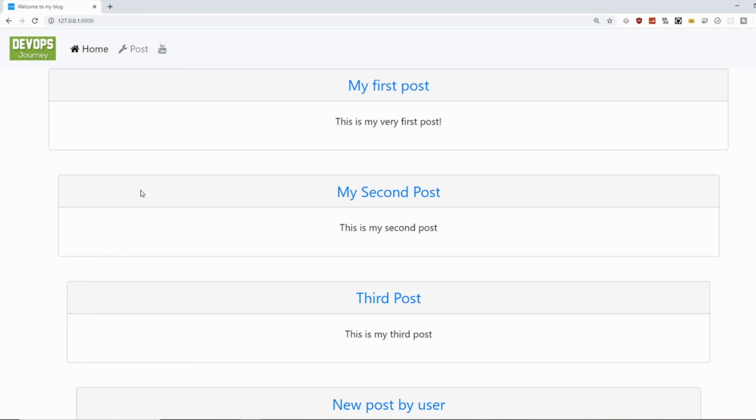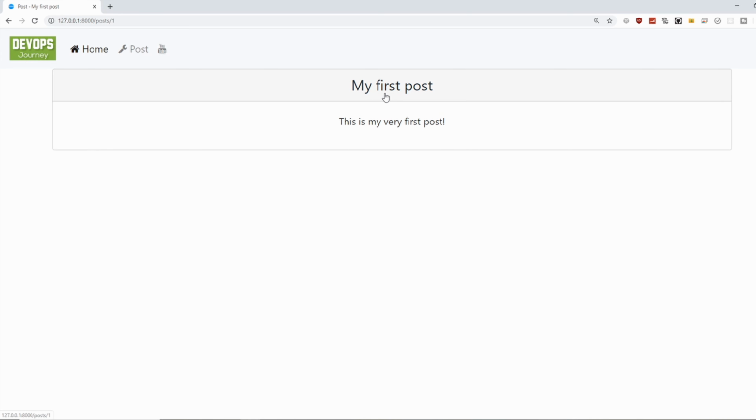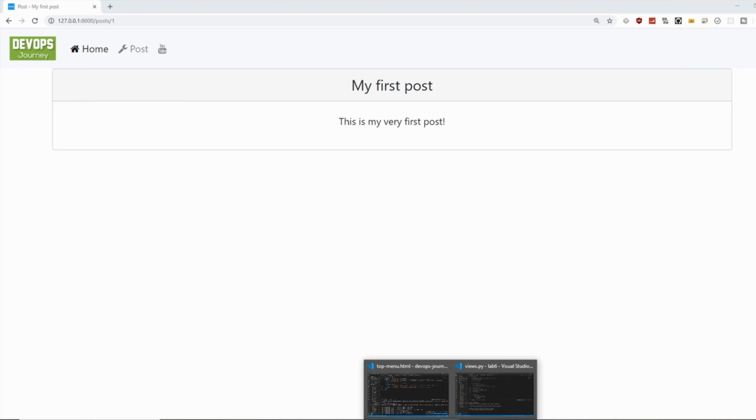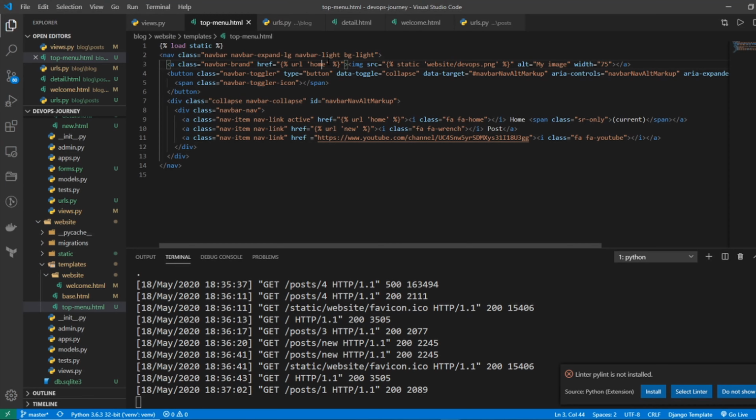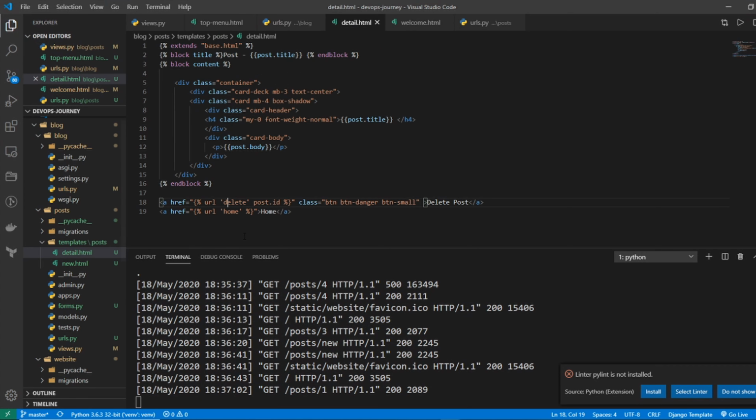So the last thing is, we created that details page and we can get there, but we're not seeing our delete post button. So let's go ahead and check that out. So underneath detail, we can see that I created these two hrefs, but it is before the end block. So let's go ahead and put that within this block content, and that should resolve the problem.